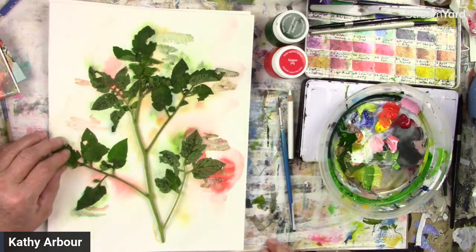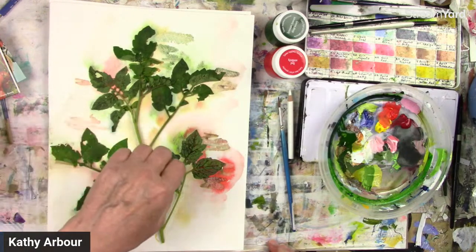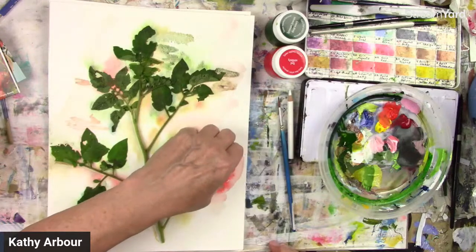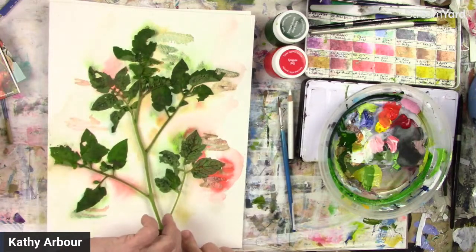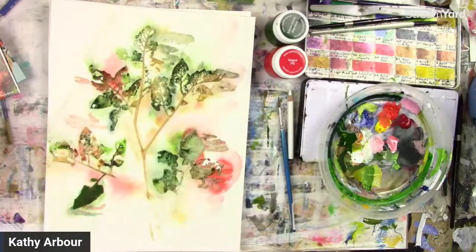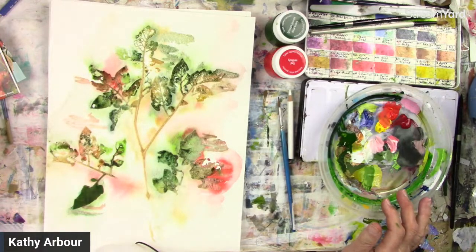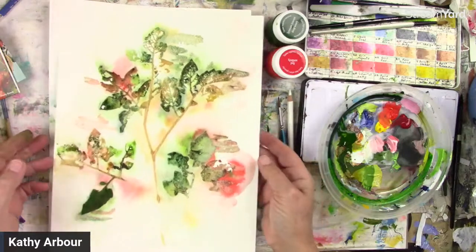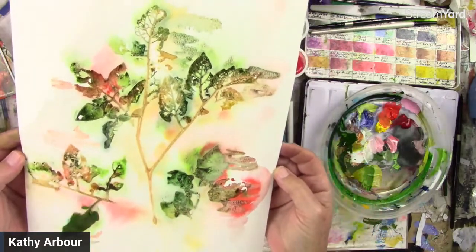I'm going to sneak a peek just to see if it's okay. That one doesn't have any water under it. Let's see if this one does. I think it might be able to, yeah, I'm going to take it up. Okay, here's the big reveal. Not bad. Oh, look at that one, guys. Oh, I love it. Isn't that cool? Look at the detail in that. That is so cool.